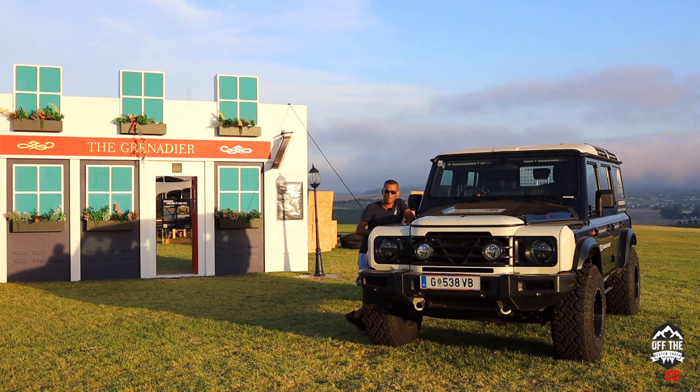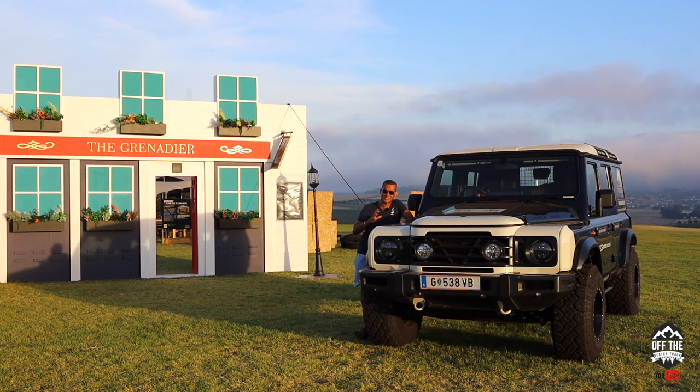And they sat and they wrote down and they drew these little drawings on a napkin in the Grenadier pub. And that's where they decided what to call it. They were like, what are we going to call this thing? They didn't know. The napkin still stands in the Grenadier pub and it's framed there now because this was the concept, that was the idea behind it. And a few years later, when the project actually kicked off, unbeknownst to his friends, he decided to start doing it, he realized we're going to stick with the same name, which is the Grenadier.